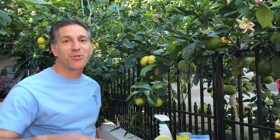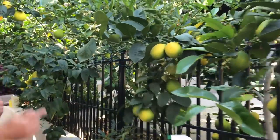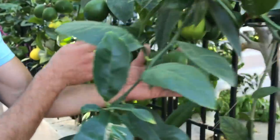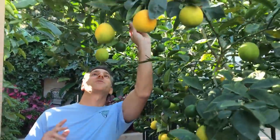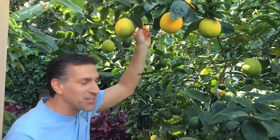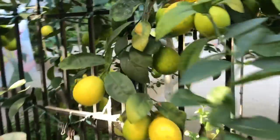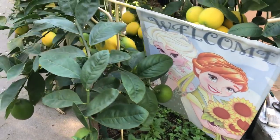Let me give you the tour of these Meyer lemons. Check out all of these fruit! For those of you who've been following all of these videos on how we've been pruning them successively throughout the year, check out all of these fruit hanging so low. Right here we're going to correct this — my head's hitting it and it's kind of annoying when you're entering the garden — so we're going to correct this without pruning.